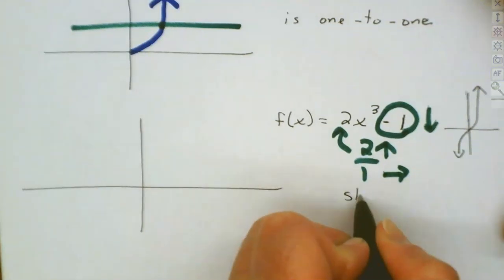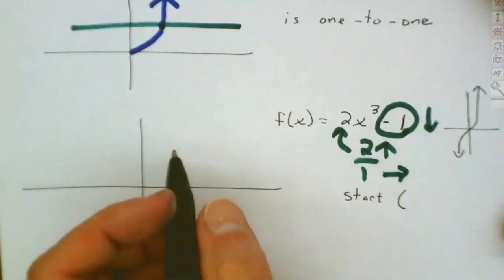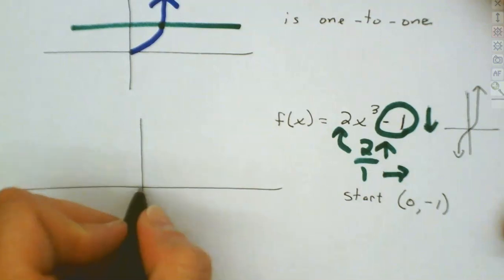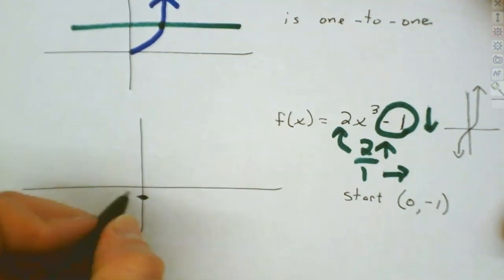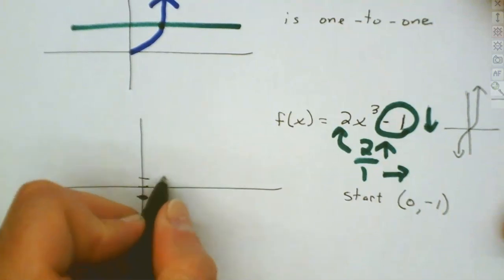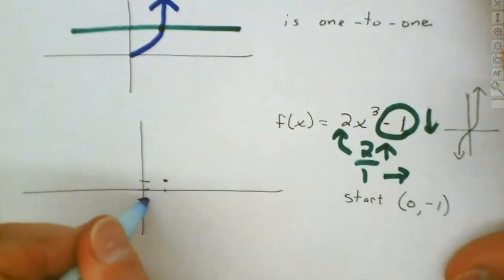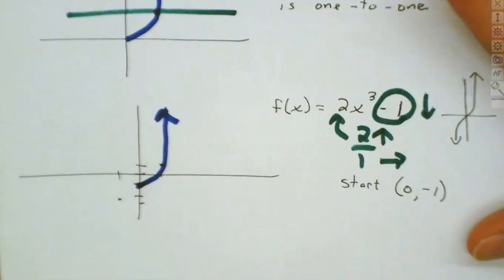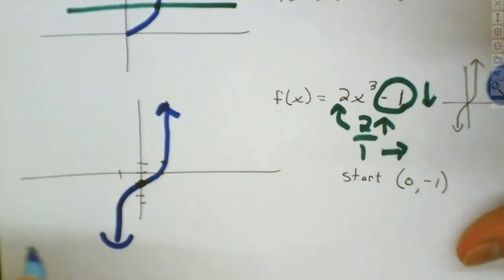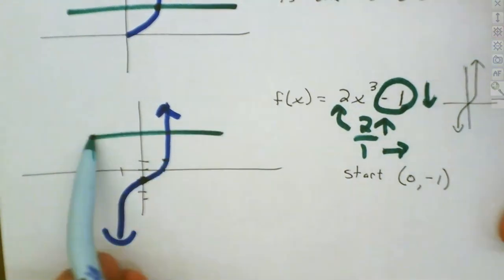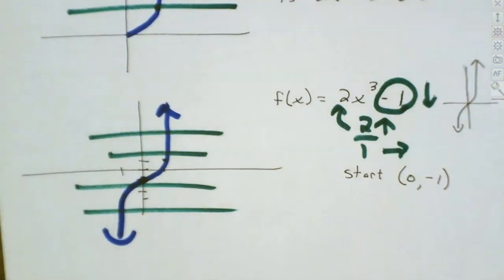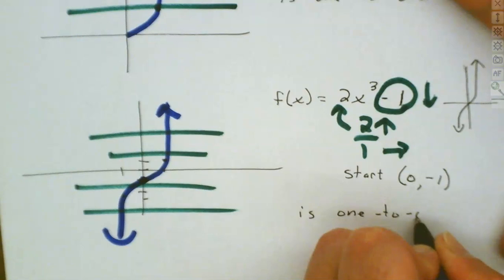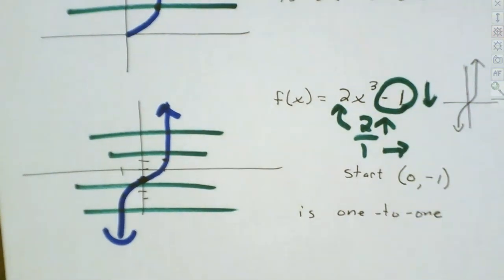So we're going to be starting at what? We're not going left or right any, so that's going to be at 0, down 1. So we're going to be at 0, down 1 unit right there. And then what are we going to do? We're going to go up 1, 2, right? And over 1, make our dot, curve it together. What about the other direction? Go down 2, back 1, and you curve it here. Is this 1 to 1? I think it is. Why would this one be 1 to 1? 1 to 1 just means that it has an inverse. So this one is 1 to 1. So it is definitely 1 to 1.